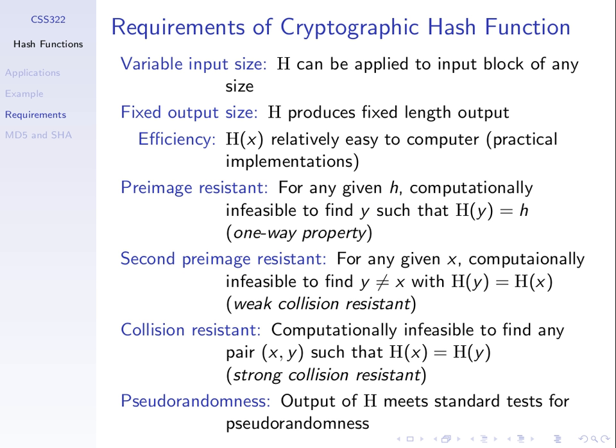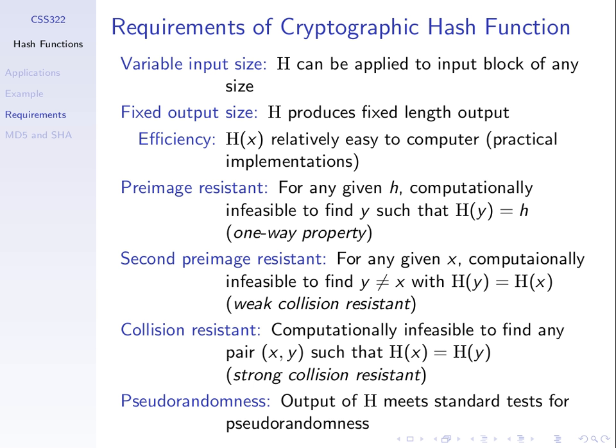So, in summary from that, from the attacker's perspective, strong collision-resistant property is easier to break. That is, it's easier for the attacker to find a pair, any pair, that cause a collision. Easier than finding some message Y which causes a collision with a specific message X. Strong collision resistance is easier for the attacker to break than weak collision resistance.